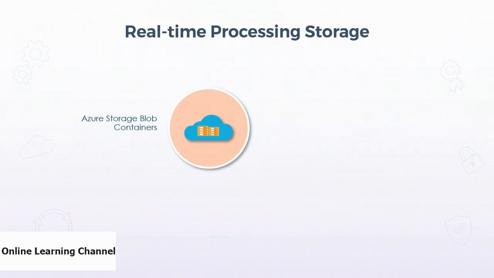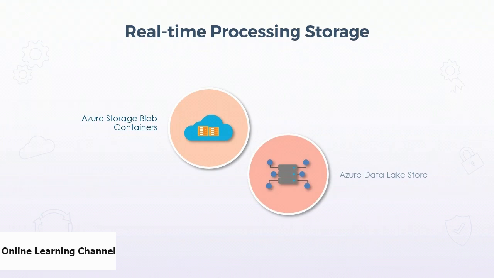There are some real-time processing architectures that take advantage of static data stored in a data store. For example, if you're comparing streaming data to thresholds for alerting purposes, you may have those thresholds stored in a static data store. You may also want to archive incoming stream data for downstream processing other than real-time processing, such as further batch processing. In these cases, you'll want to use a suitable storage technology, such as Azure Storage Blob Containers or Azure Data Lake Store.